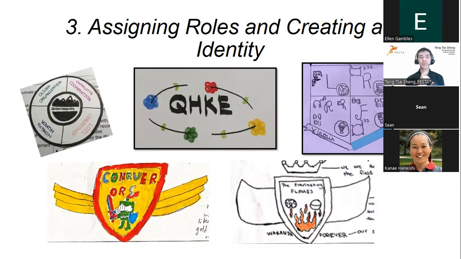So borrowing ideas from sport education, we also allow them to create an identity and to assign the roles. So in each group, we have about 5. And they are empowered to elect their team leader, their team captain, equipment manager, technology specialist, and team secretary. They all each have a role to play in the embedding games unit.